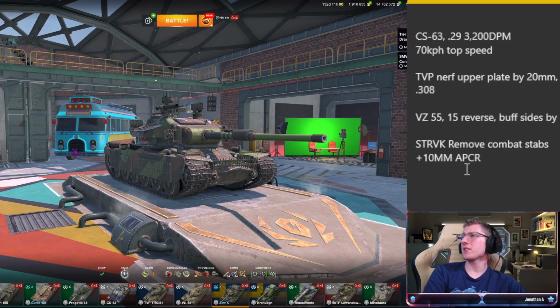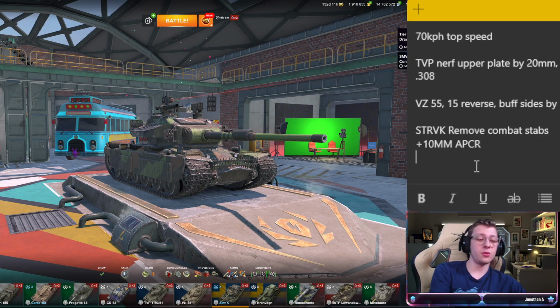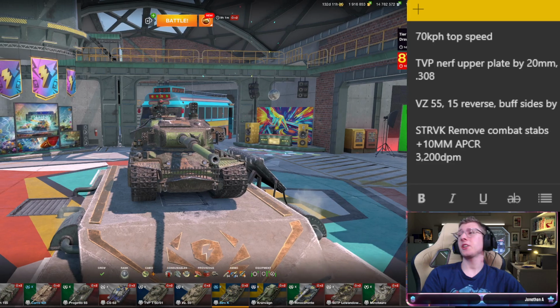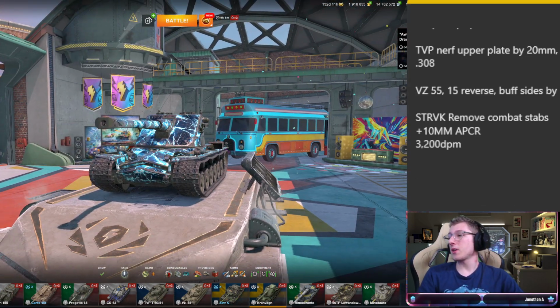And apart from that, I would say, how much DPM does the Strizh von currently have? 3214. I would do 3200 base DPM. 3200 DPM. Done. That's all the Strizh von needs. It would be a little more accurate. And yeah, I mean, that would make it really, really enjoyable. So that's what I do to the tank. Wow, we're almost done with the list here, guys. We're almost done. We got a few tanks left.